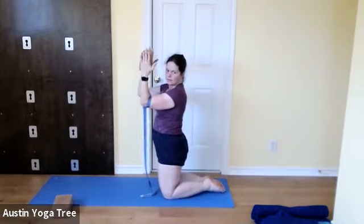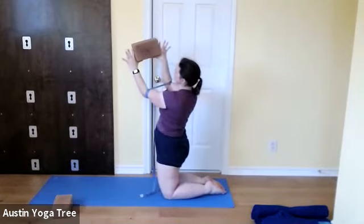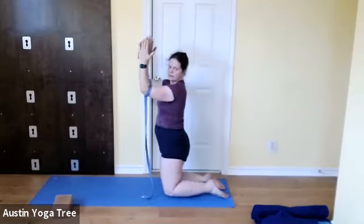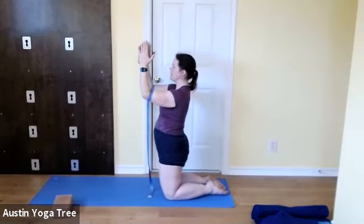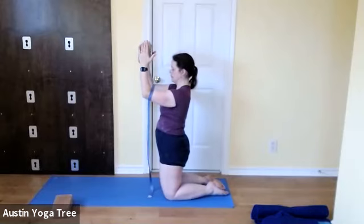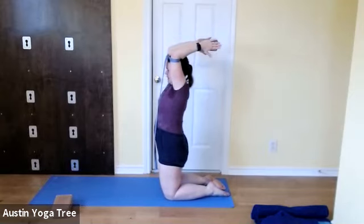The only way to hold the block in this, I mean, you could possibly hold it like this, but we're going to hold it like this. So come up to kneeling or standing and press your palms into the block, have the strap still around your elbows. And then lift your elbows up and take the block back.